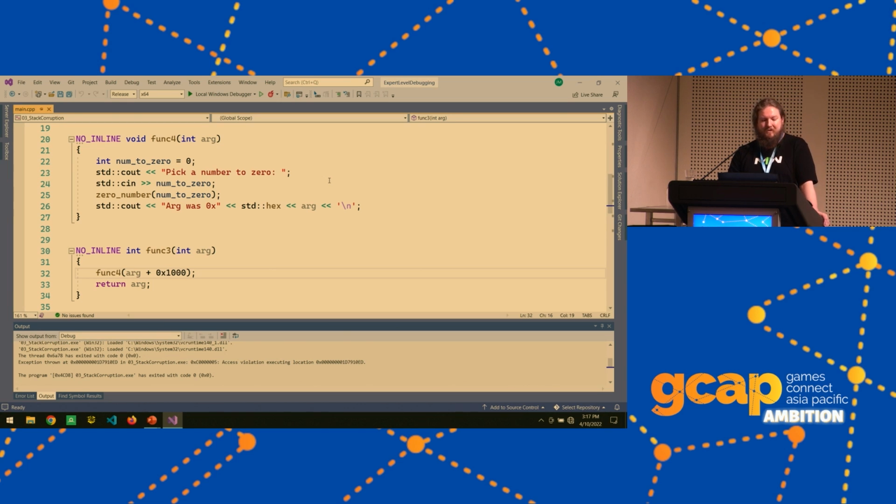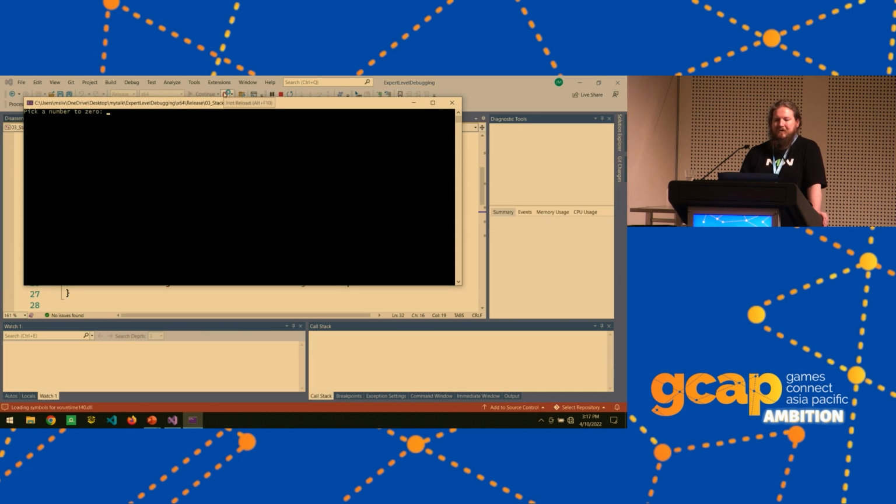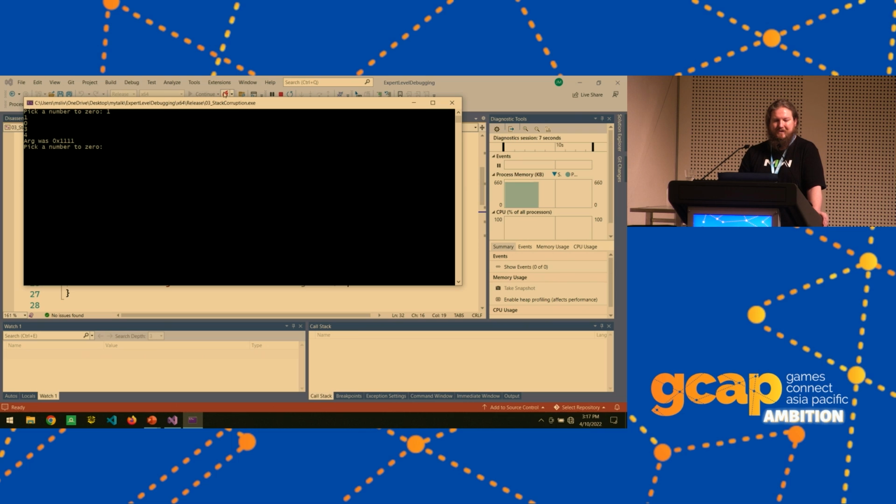to pick a number, and then it'll call that zero number function, and instead of just taking that number, it'll output it to std out, so then we can see it within the console. So let's run this example and start trying some different numbers. Let's try the number 1. It's a valid number. We shouldn't expect anything bad to happen with that.